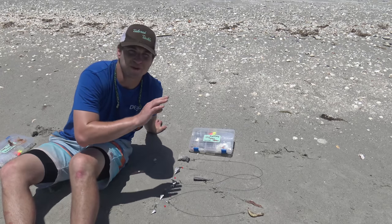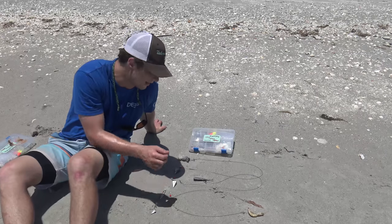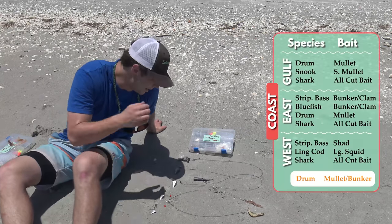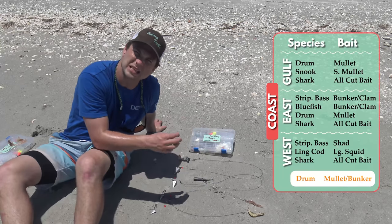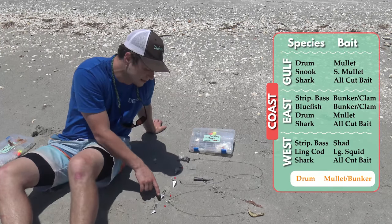All right, I'm gonna walk you guys through the fish finder rig. This should be your go-to when you're out here. It's super versatile. It allows the fish to take it directly to your line without lifting up the weight. And it's great for really big cut baits, any sort of frozen baits, smelly baits, really powerful stuff here.